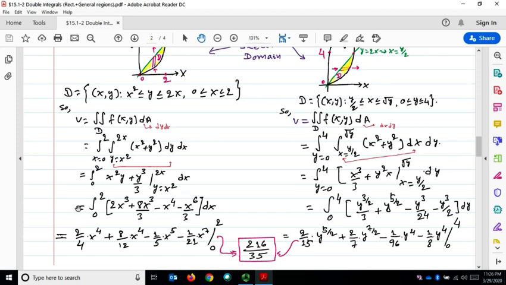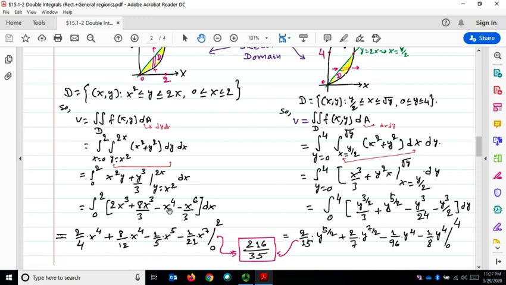Correct. Let's move on. In the next step, write down the x integral from 0 to 2, then put y equals the upper bound 2x minus y equals the lower bound x squared, and simplify. This gives you this x integral. In the next step, just like calculus one, let's integrate these x integrals using the power rule. So 2x cubed becomes 2/4 x to the power 4, plus 8/3 with the constant pulled outside, x cubed becomes x to the power 4 over 4, and multiplying 4 and 3 gives 12.